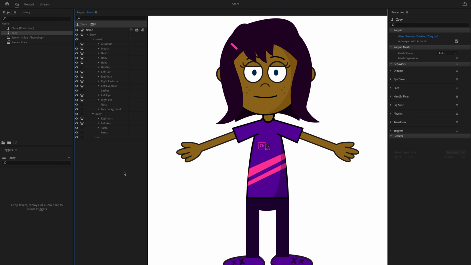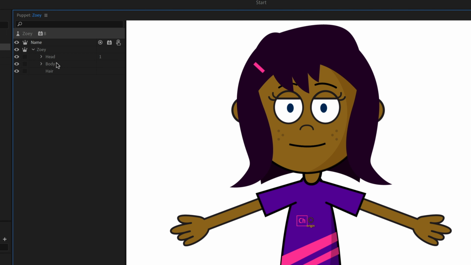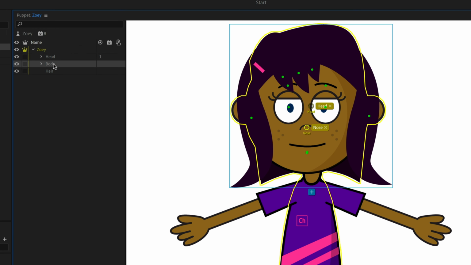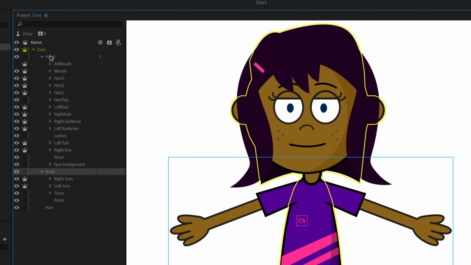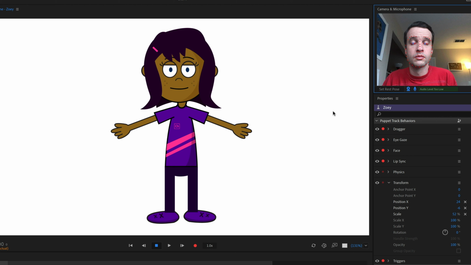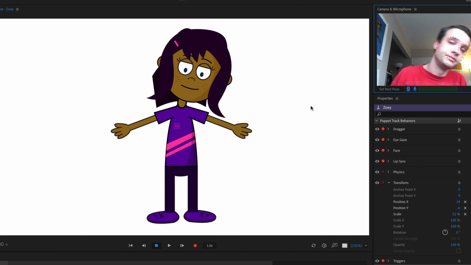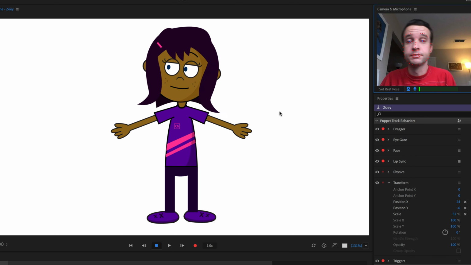Returning back to rig mode, we can see that the top-level Zoe group has two groups inside, a head group and a body group. Setting up a file like this ensures the body will always move along with the head as expected. Note that neither of these groups are independent. If we made the head independent by adding a plus in front of it in Photoshop or toggling on the crown icon in rig mode in Character Animator, it would move on its own and look disconnected from the body. So it's best to keep both non-independent.